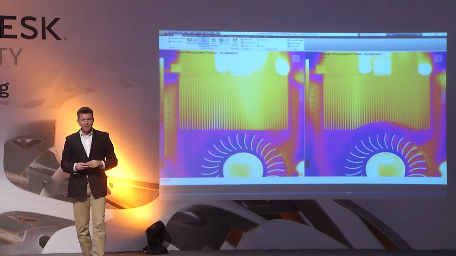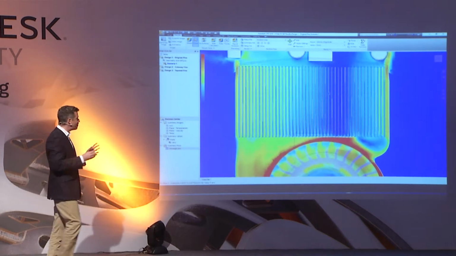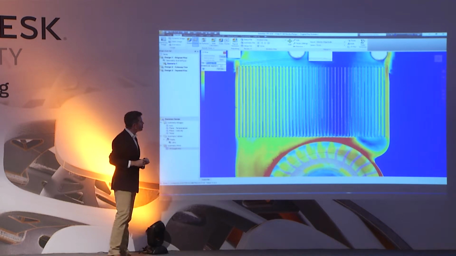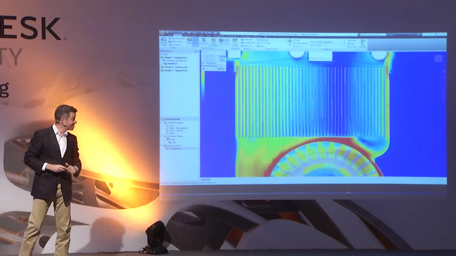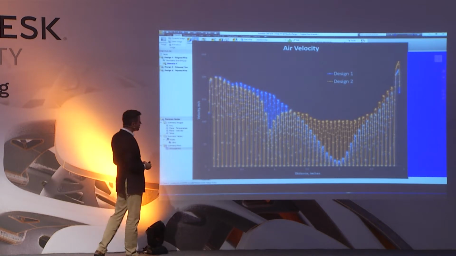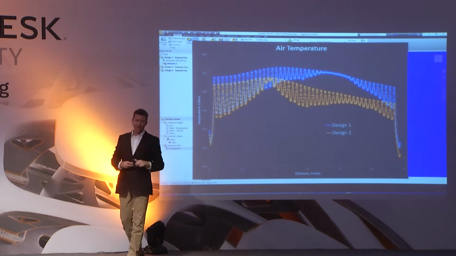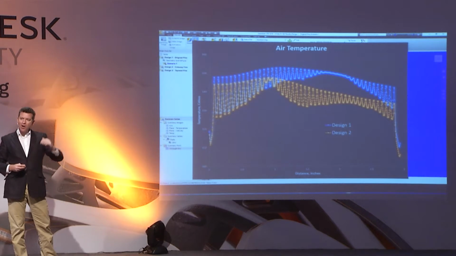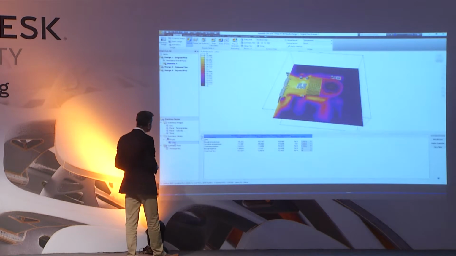So the software provides a very easy way for engineers to make side-by-side comparisons on 2, 3, 4, 5 different designs. What we're now going to do is create a graph. We're going to plot how the temperature and the velocity vary all the way across the heatsink. So here we can see the graph, and it updates for both designs. And we can see very clearly that design 2 has a much more uniform airflow. And then if we look at temperatures, design 2 has much lower overall temperatures. So it's definitely the best design from these two.